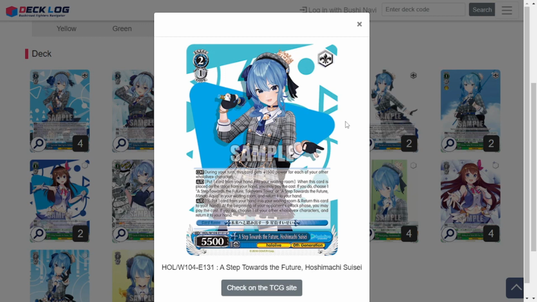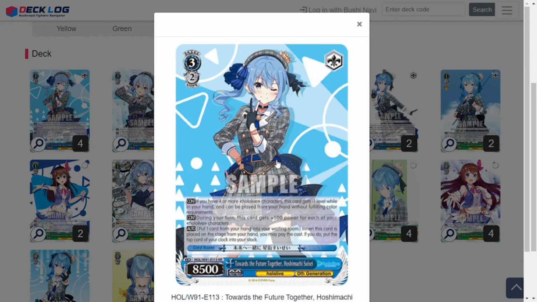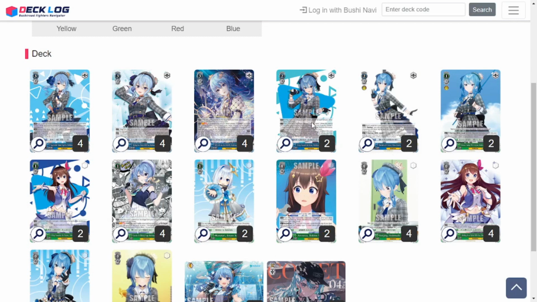The last effect is at the beginning of your opponent's attack phase. You can pay 1, pitch a card, return this to your hand. If you do, choose one of your other Hololive characters and return it to your hand. So something that you could do is, if you are able to play both this and the early play level 3, or even this level 3 for the climax combo at level 2, you could use this effect if you see, oh, my opponent's definitely going to run these over.